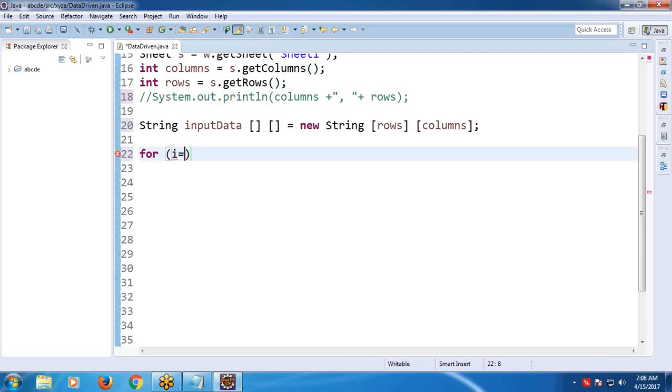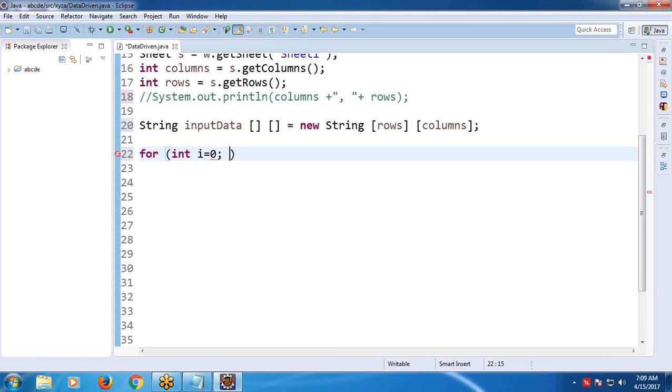Columns start from 0. Sheet ID starts from 0. That is the general standard. Suppose if you use 1, you may not get correct output, then you have to change it. So 0. Next, before that, int. Int i equal to 0, data type int, semicolon.